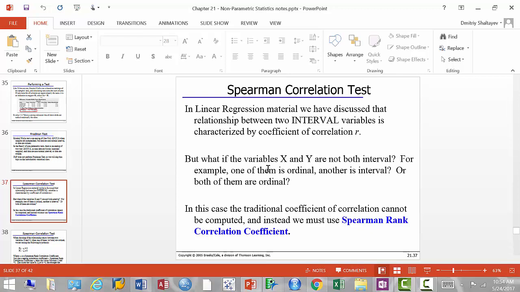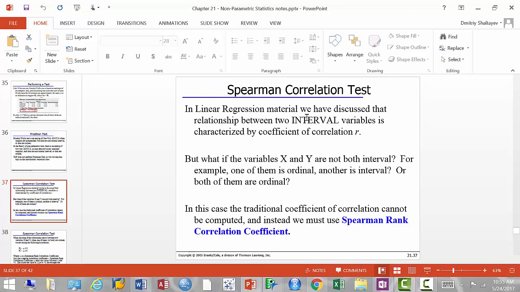Now, the salary, the money, is a continuous variable. It's measured in dollars and cents. How about the level of happiness that they report on the scale from 1 to 10? That's ordinal data, and we can't really compute the coefficient of correlation in this case. Why? Largely because ordinal data is fairly arbitrary. I call the categories 1 through 10 because I like to assign them these numbers. I could as well call them 10 through 100, 10, 20, 30, etc.